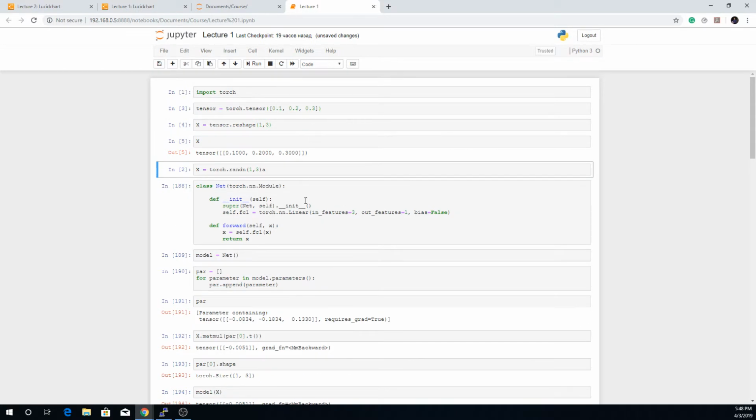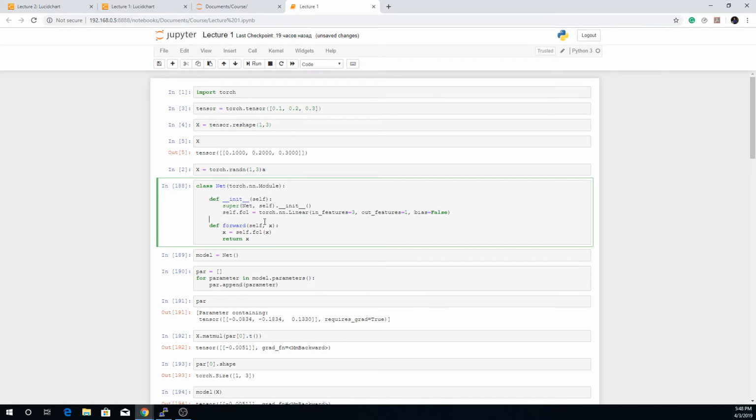This step we skip, and this is my neural network. It's pretty easy to understand. We use one linear layer with 3 input features and 1 output feature, and then we define the forward behavior.